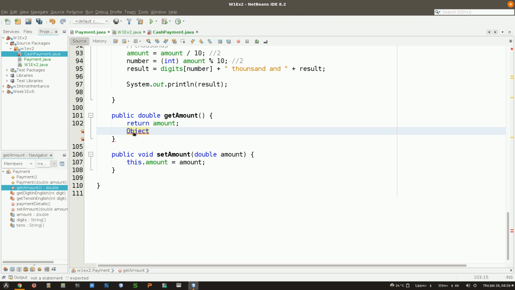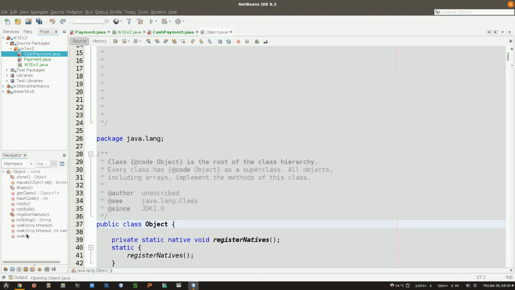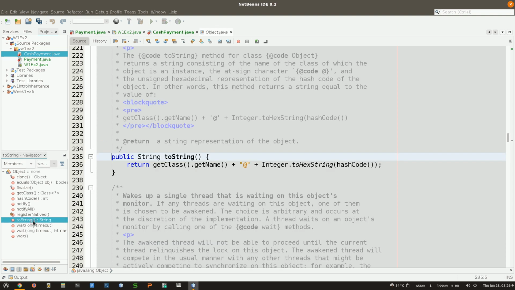Just see, I click on it so I can see the class. Now if you look here, these are the list of things. Among them is toString. If I click on this toString, you see this is the default one that comes with it. And you see there's the class name, then an at sign, and then some kind of number. This is the toString that we inherit and always use. If we don't change it, we're going to see this one. But if I don't like it, and this is the main idea about overriding, you inherit something that you don't like, you want to change it, or you would like to adapt it to your special case. In our case, we don't want to see this class name at and then a number. We'd like to see something else.